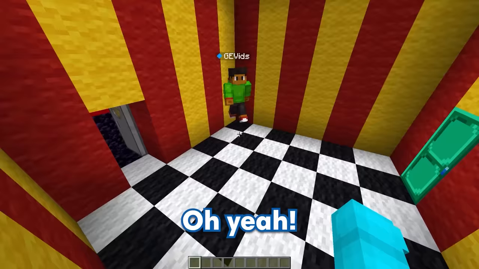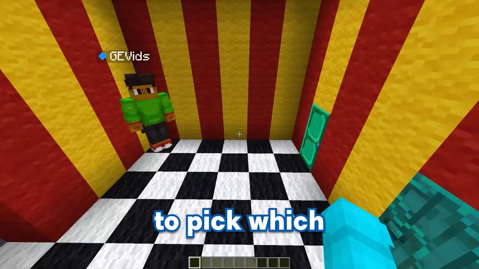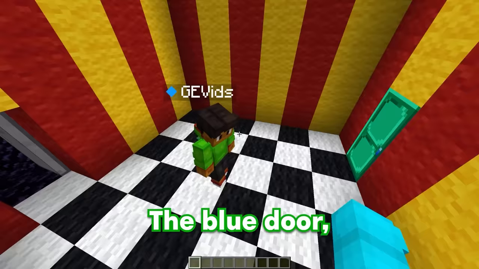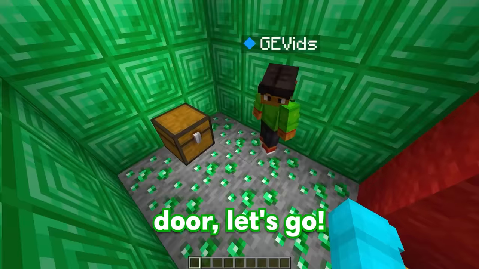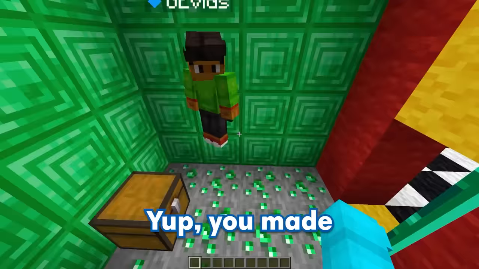G, welcome to the Digital Circus tent room where you're going to have to pick which exit door you're going to go through, the blue one or the green one. The blue door or the green door? That's the easiest choice of my life. I'm going to go through the green door. Let's go. And wait a second, Bubbles, is this a treasure? Yep, you made the good decision and now you can get your prize.